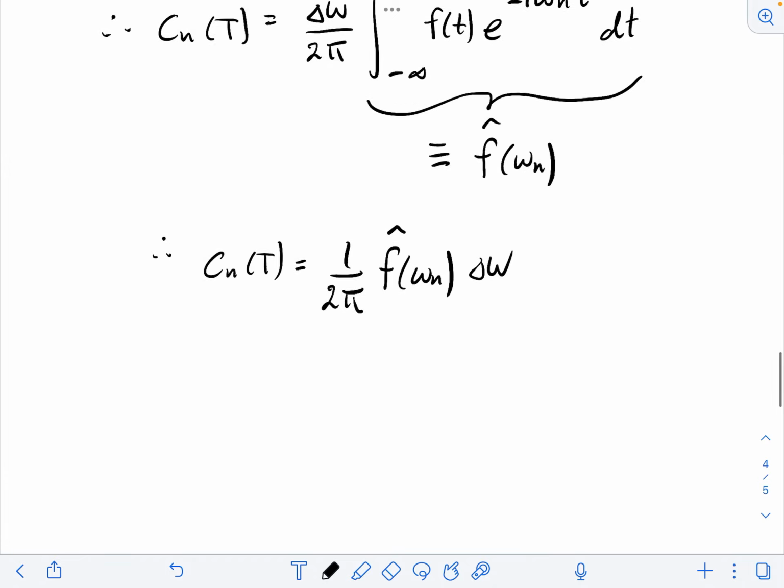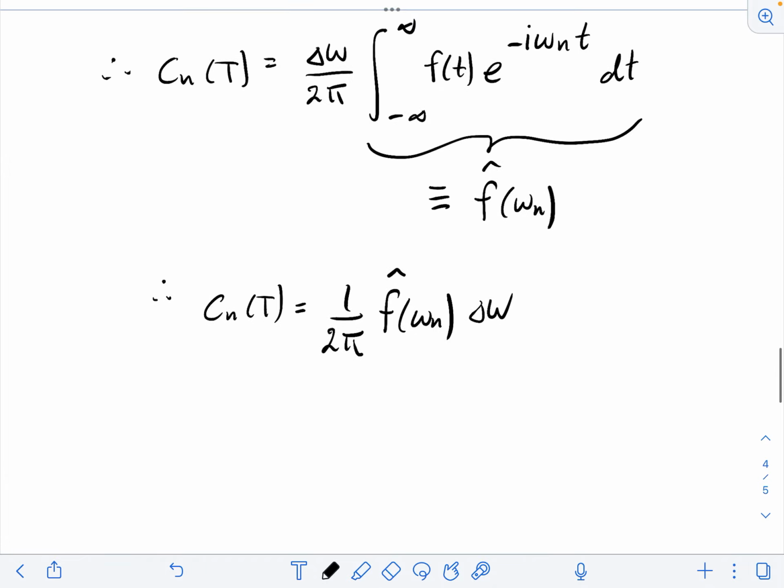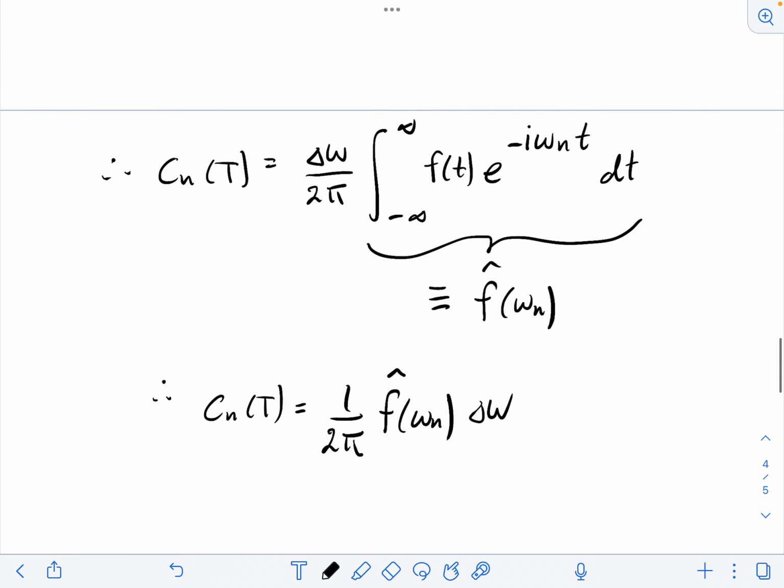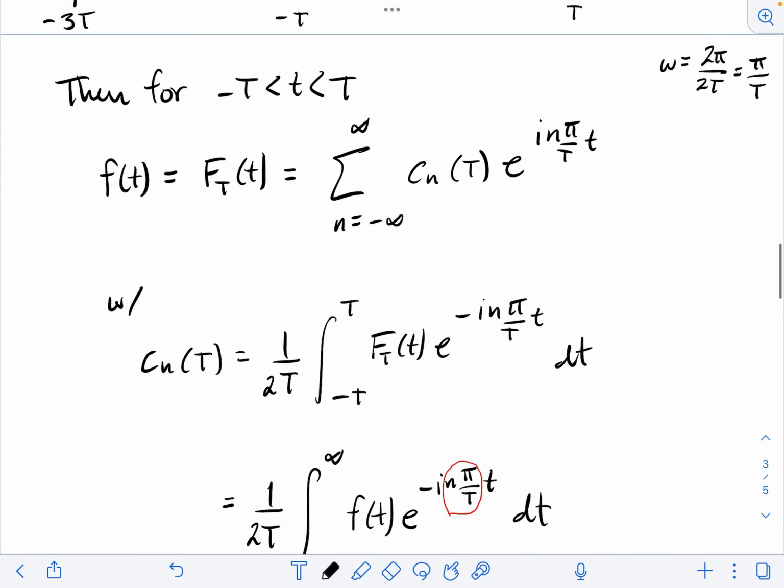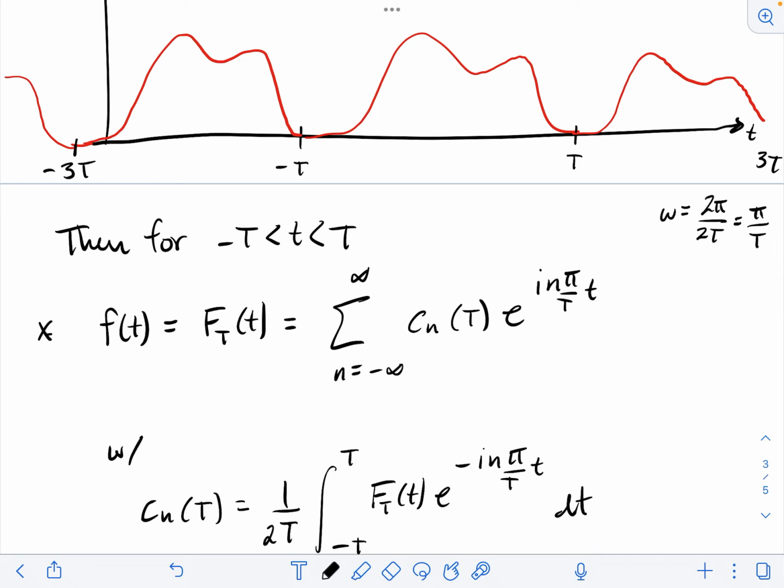We've expressed these coefficients of the Fourier series in some way that might be convenient for us. And so all we're going to do is go back to this expression here and write down the Fourier series. So we have a sum over n, and we now have a new way of writing these coefficients, and then we have to multiply by this exponential. Okay, and we'll write n pi over T as this omega n that we had.